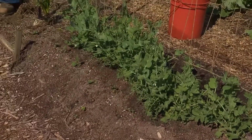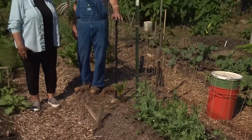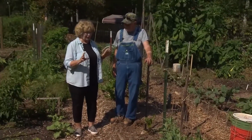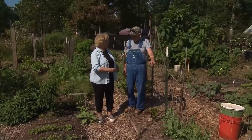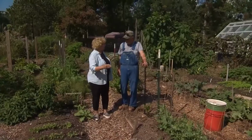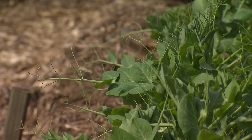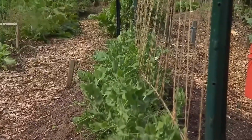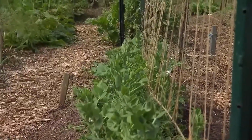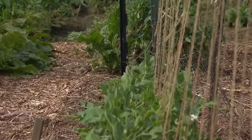Well, Tom, you have taken away your summer garden. It's quite obvious. Now, you started out with some barren soil. What did you do to prepare these beds for your fall plantings? Right here with the peas, I had tomatoes. I pulled the tomatoes out and I just added compost. I'll add 3 to 4 inches of compost. And I make a lot of my own compost. A little bit I have to buy if I run low.